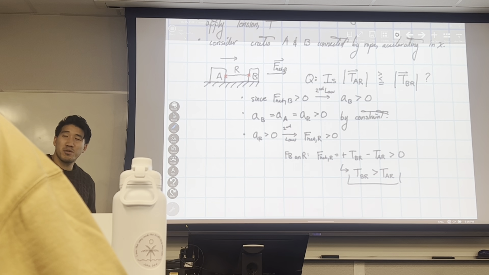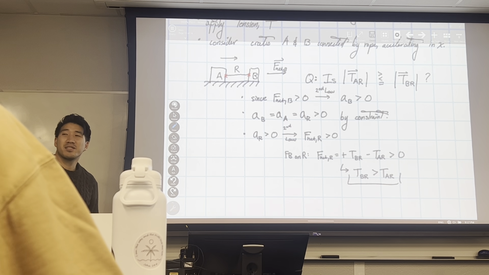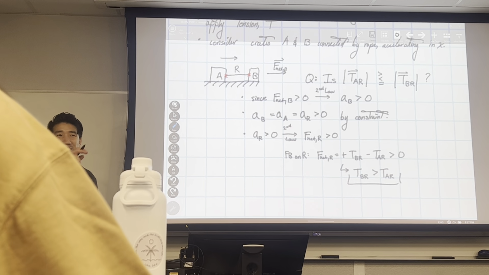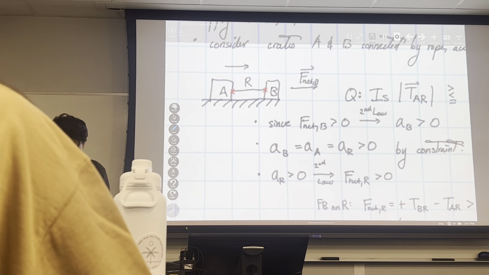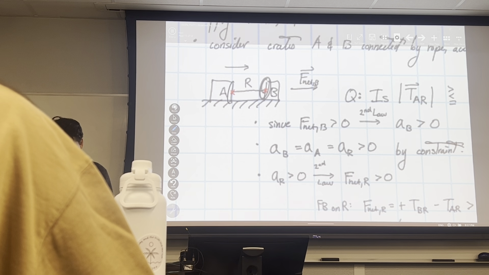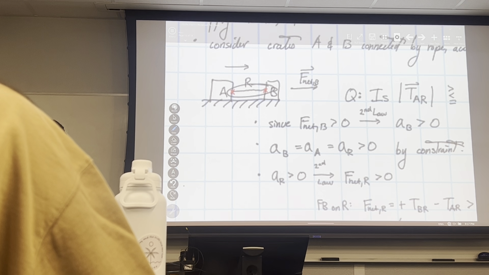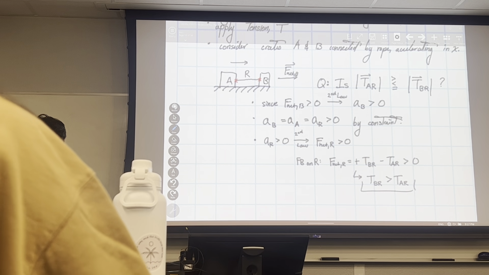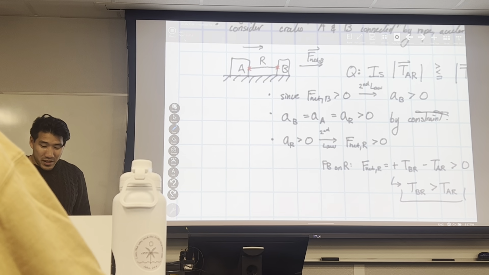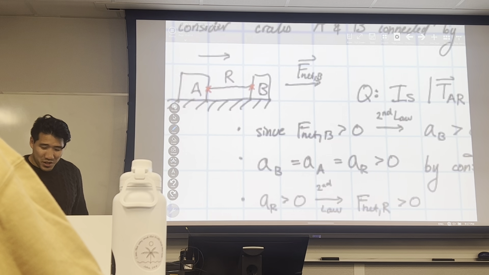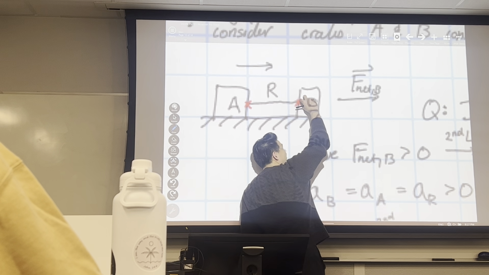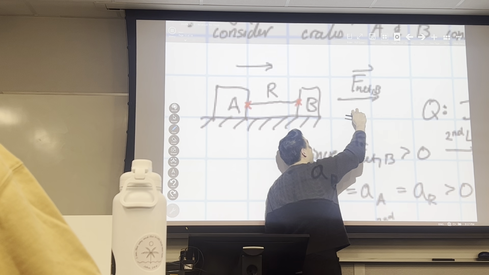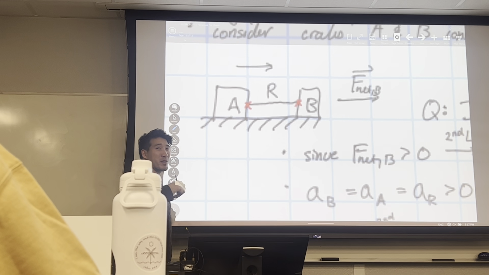Now, is that intuitive? Really? Oh, you're nodding? Okay, for me, I don't think so. Because it seems like the tension should be the same here and here. It should actually be the same throughout the entirety of the rope. So then what is going on? This is counterintuitive, but let's actually think about everything in a realistic fashion. Object A is the one that's moving this way, and it's pulling how many objects?